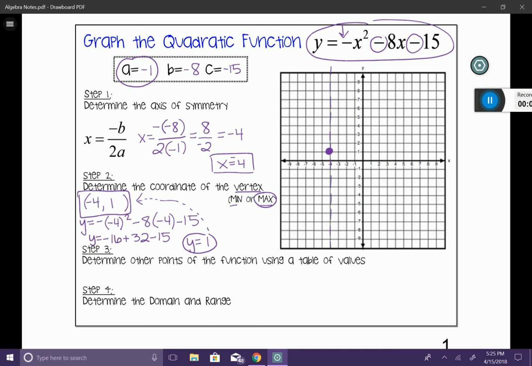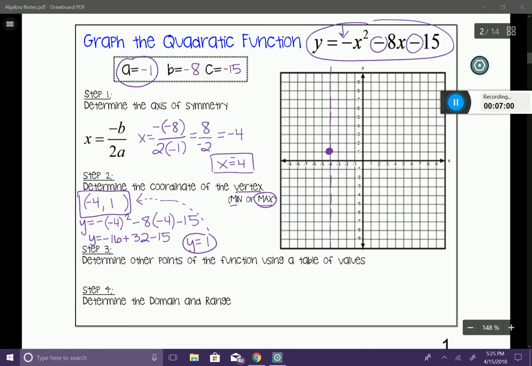But we don't want to just take it off the calculator and plot it down. We actually want to put some time into this. And what we want to do is go ahead and find those points. So let's go to our table of values. Press second graph. This will give you all of the points that are going to be on this parabola. So let's find our vertex. You can find your vertex right on the calculator, negative 4, 1. So that means that that's going to be the center point of our parabola.